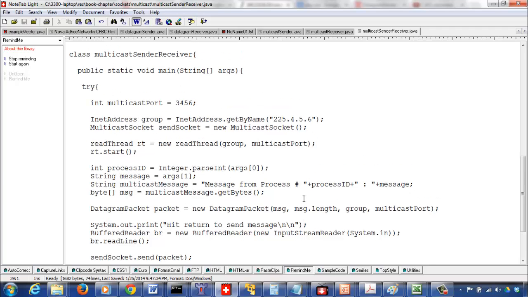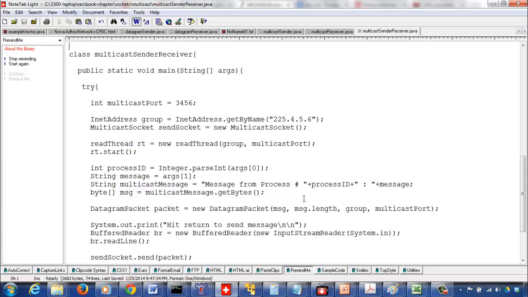Okay, and also you should remember that as we have been doing, the receiver should be started first, right? So here we have multiple processes, and everyone should be able to receive the messages, right? So which means your receive thread should be started first. Okay, so receiver should be started first. So you should make sure that all the receive threads are started, because you're implementing receive functionality in a thread. Okay, so all the receive threads should be started before you send any message.